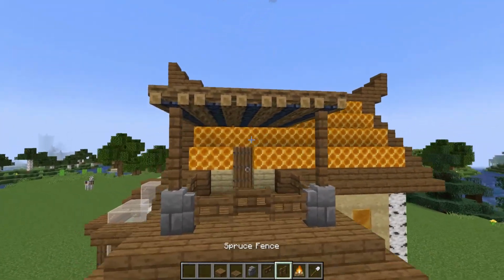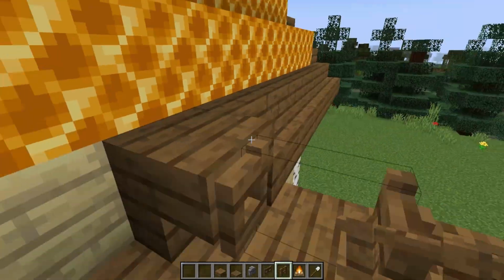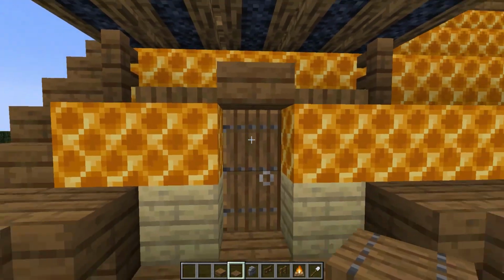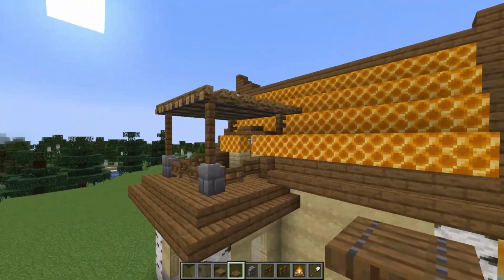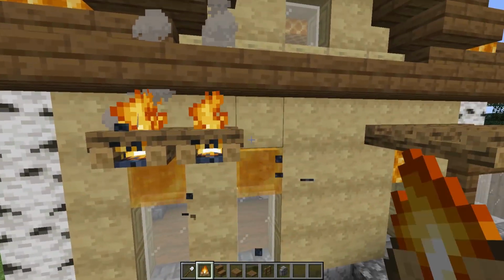And there's our canopy. I'll also be putting in a spruce fence here and here, and I'll sneak past these gates to add in a little decoration over the door. Just simply a slab and 2 trapdoors. Next we'll be using similar materials to add window decorations all the way around the build.